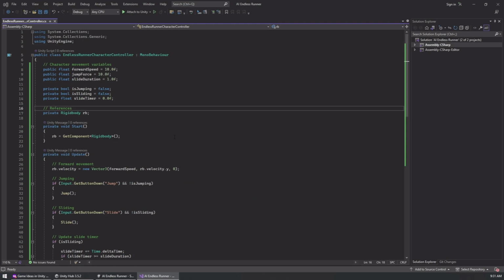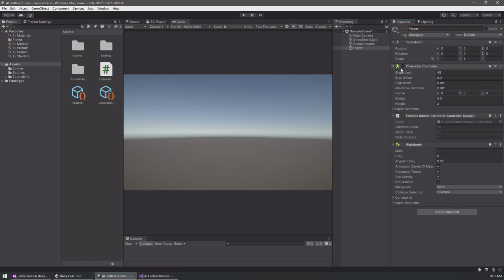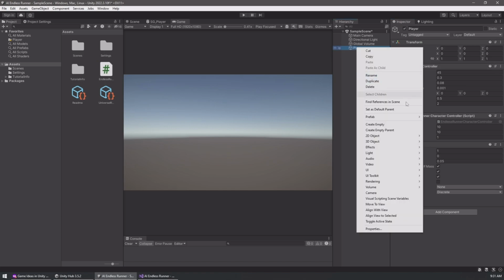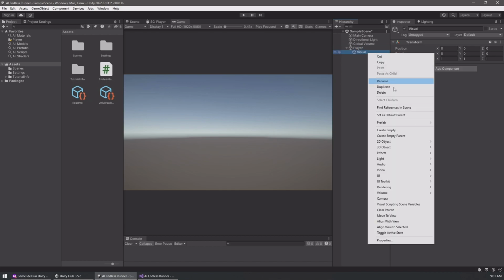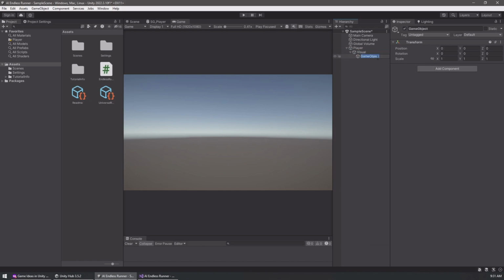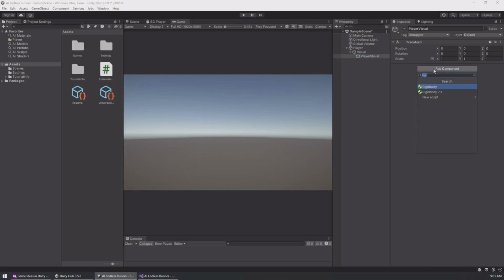It looks like maybe it does want to have the character controller enabled on here to be able to walk at least. Let's add an empty called visual. Then add another empty. Let's add a.